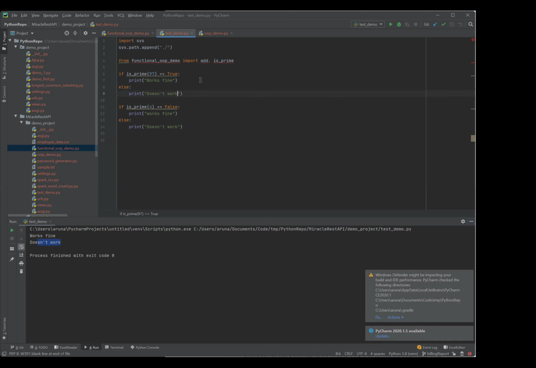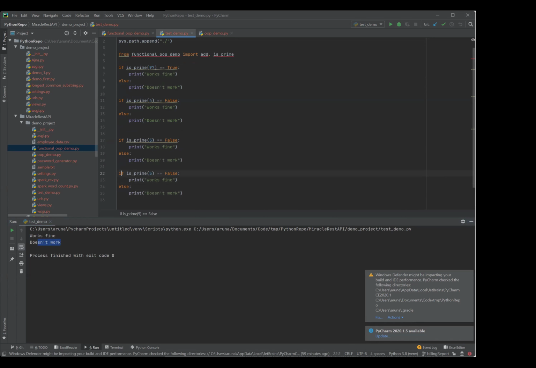Okay, so let's say I have a negative number, or maybe another test case here, which is 5. Okay, I have something else. So you're going to see works fine, doesn't work, doesn't work, doesn't work. Which one is working fine, which one doesn't work fine? Let's say if you have hundreds of these lines, it's difficult to see where it has failed and all that. Now I can also print something. It works fine for 12, doesn't work for 12, and all that.